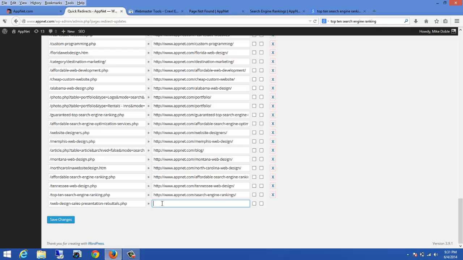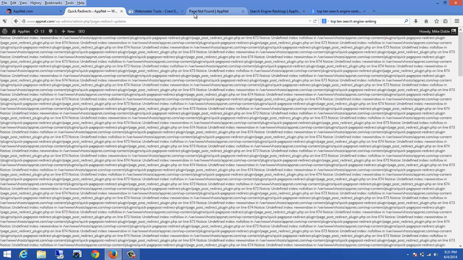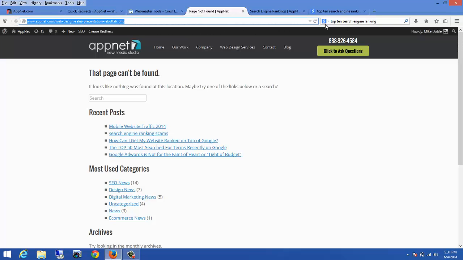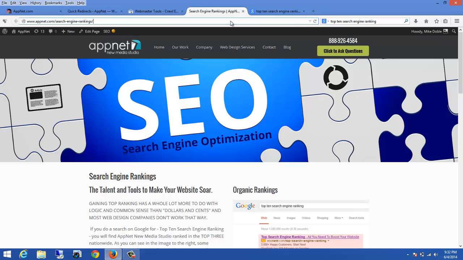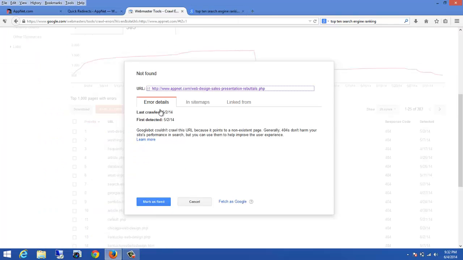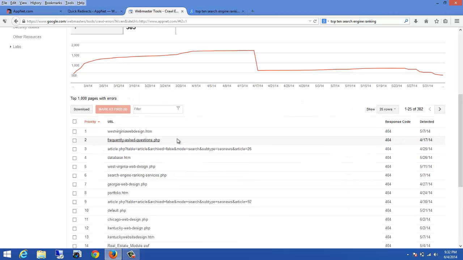All right, and I'm just going to go to http://www.appnet.com and hit again save changes. And now we go back to this page, which was the sales presentation page, and hit refresh. It'll take us to the front page of the website. So, if you're ever in doubt, go ahead and do a page creation. If you have serious doubts about whether or not to work on one of the pages, in this case we fixed this one, so I'm going to mark it as fixed. If you ever have a doubt about any of these pages, maybe hold off on it and make a note of it and ask questions, and we'll certainly be able to provide you with that.